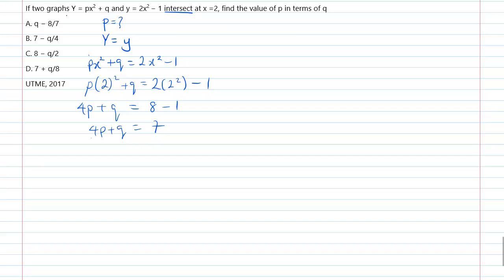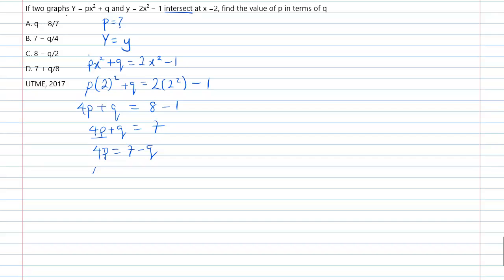Now you are looking for p and you want to isolate p. In order to isolate p, you can eliminate this q. How do you eliminate this q? You can take it to the other side of the equation and this sign will change. But remember that mathematically, you are not actually taking q to the other side. You are subtracting q from both sides of the equation. But for ease of understanding, we are just saying that you can have it as taking q to the other side of the equation. So 4p equals 7 minus q.